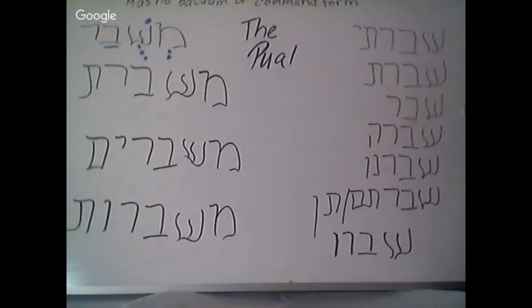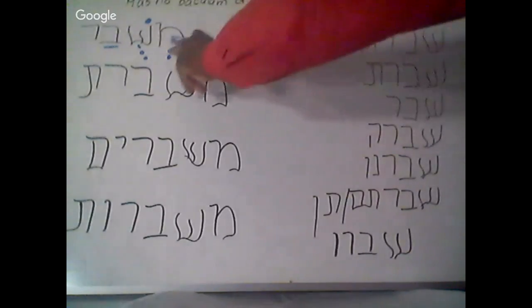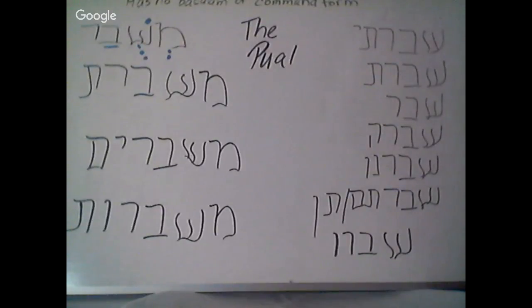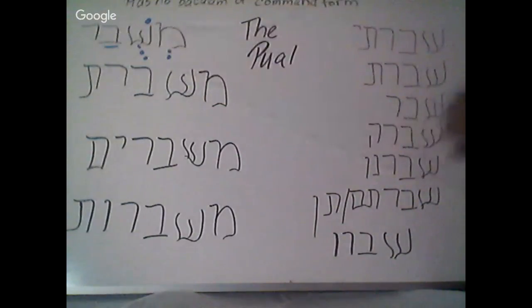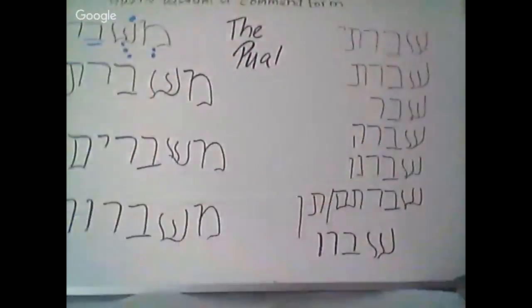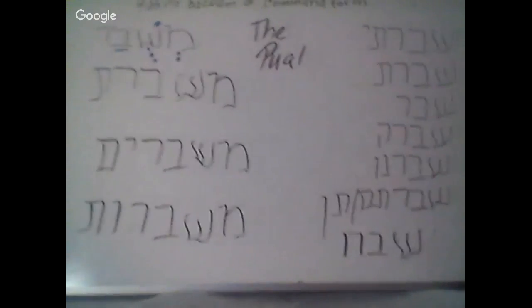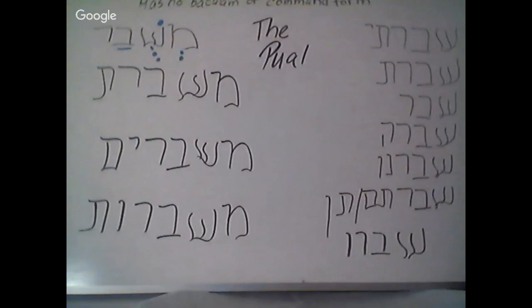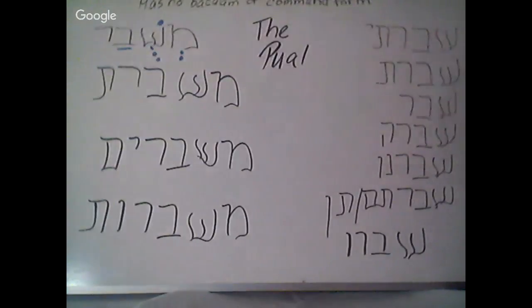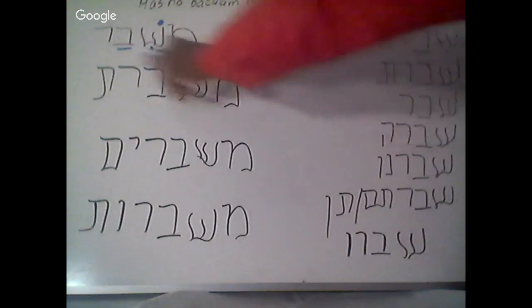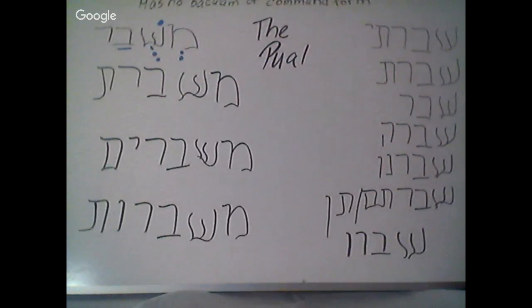So now, being that this is the Pual stem, the passive of the Piel, we still got the shin, the bet, and the resh, as we went over in the past 2 lessons, lesson number 42 as well as lesson number 41. So right here, we still see the shin, the bet, and the resh. If you just have shin, bet, and resh, brothers and sisters, you spell what is referred to as the word shabar. Now, inside of the Piel stem, that's referred to as shiber. And in a Pual stem, you have to always remember the prefix of the mem, so it's mishubar. The Pual follows the same pattern. This is what we want to emphasize in that particular regard.